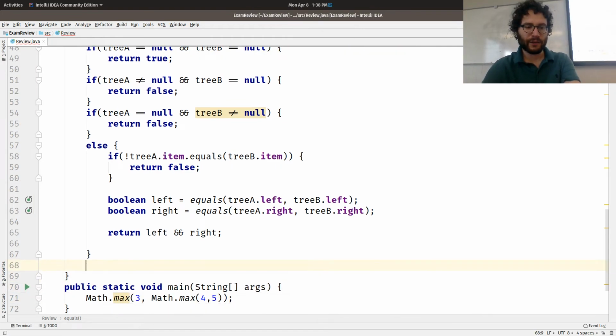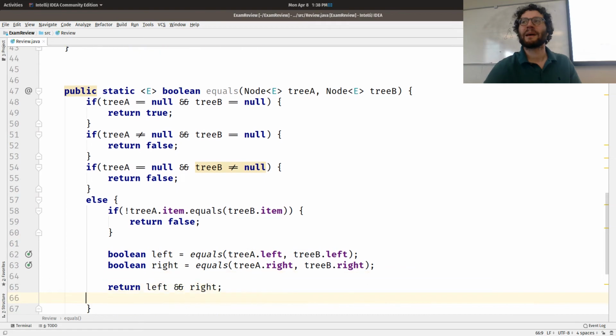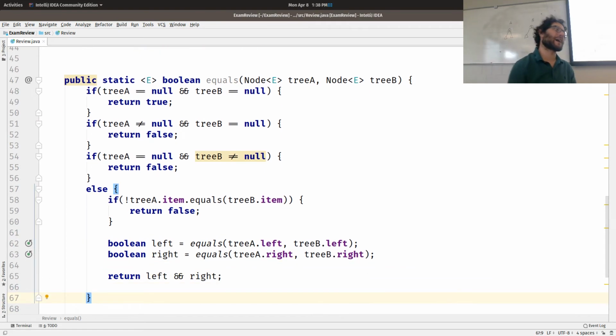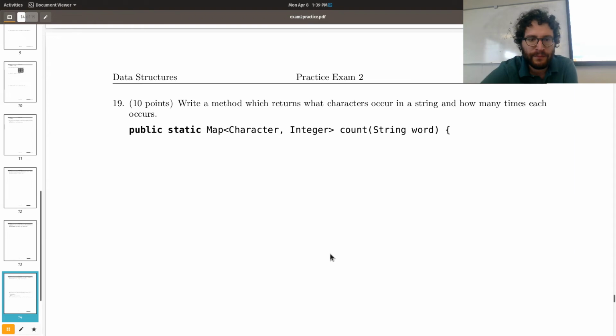So this one was a bit of a longer one, but that's what makes it good practice. Notice that it was worth 0 points, so it wouldn't actually be on the exam. You'll have a grand total of, I can't remember if it's 2 or 3 tree questions. I think it's just 2 tree questions, and then 1 hash table. Really, it's 1 tree question, but actually I broke it up into 2 methods for you. So, all right.